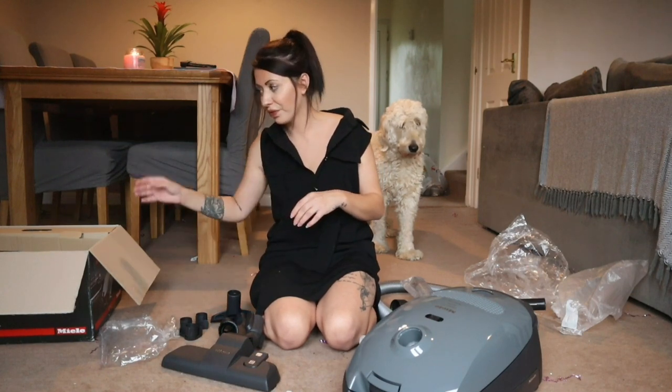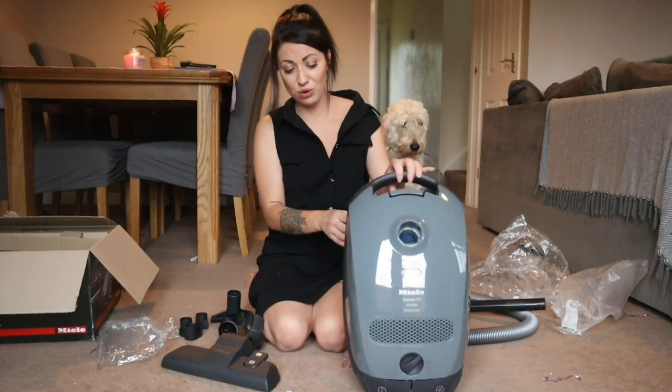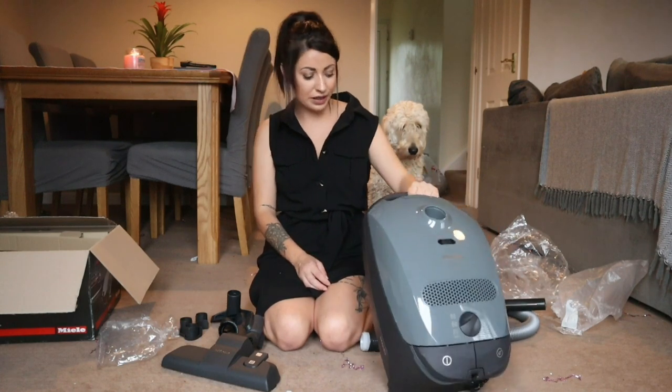But anyway, it's a pretty attractive looking Hoover. It's quite small and compact. It's not too hard to store away somewhere. It's got all these nice little wheels to make it easy to maneuver.